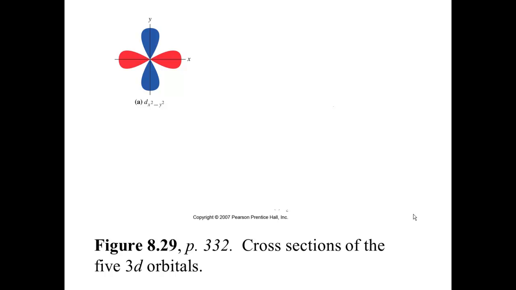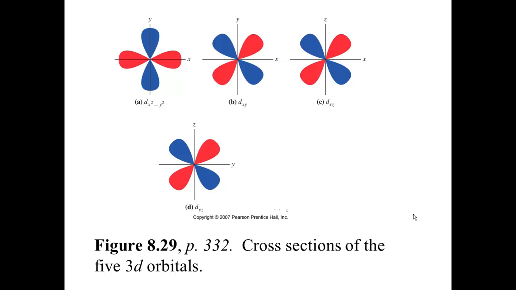I said D is weird and F is even weirder. So I'm going to show you the 5 regions of space that the pairs of electrons, if they're occupying the orbitals in a D-type subshell, will hang out in. This is one of them. This is another one, another one, another one, and another one. And at my desk, I was like, well, they look the same, but if you look at them closely, they are describing different planes. Okay, so this one is the XY plane. This one is also the XY plane, but it's tilted with regard to the origin, and this is the XZ, okay? So they are all unique.